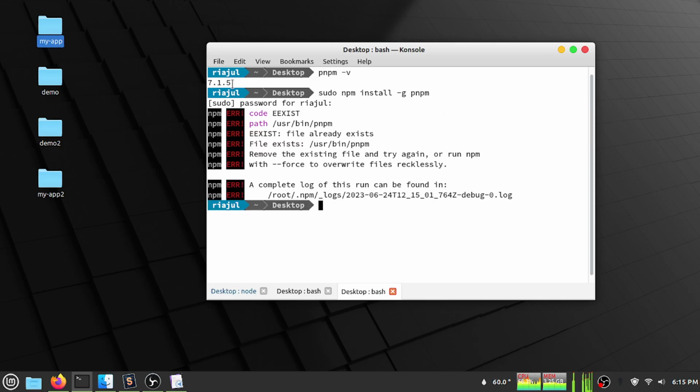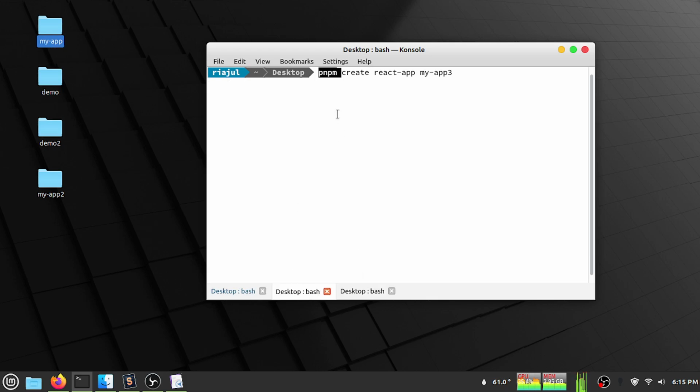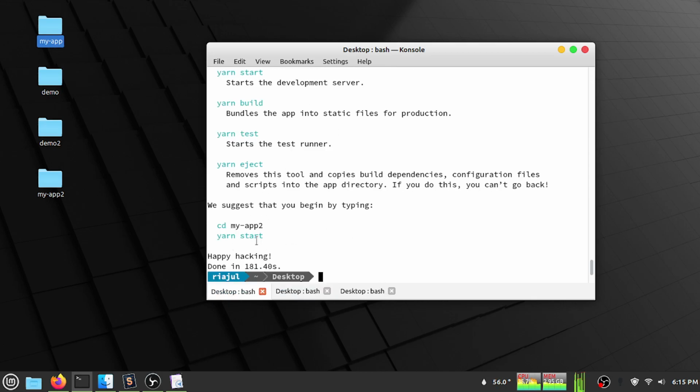Though I already installed this on my machine, it says that this file already exists, so I do not need to install it again. Now if I look, I can see that my Yarn application is already downloaded.